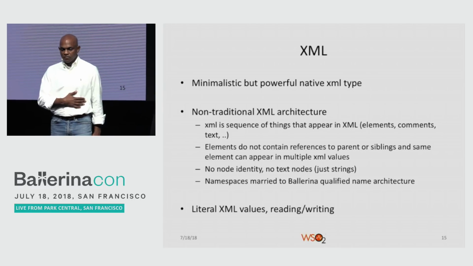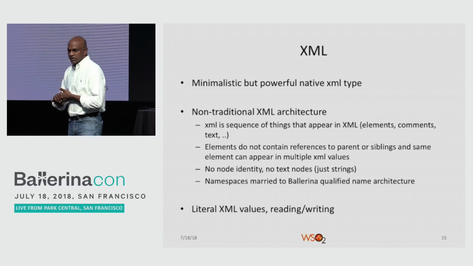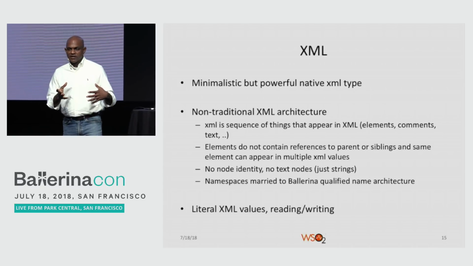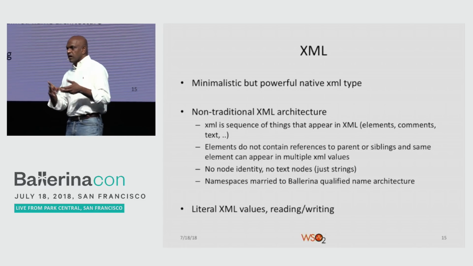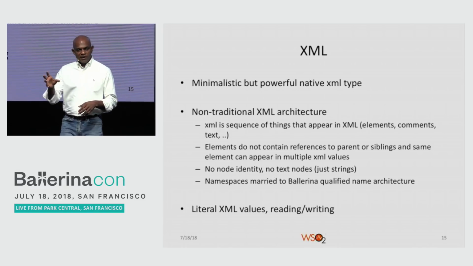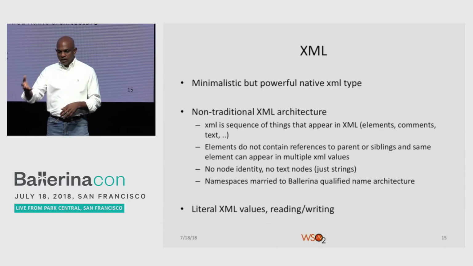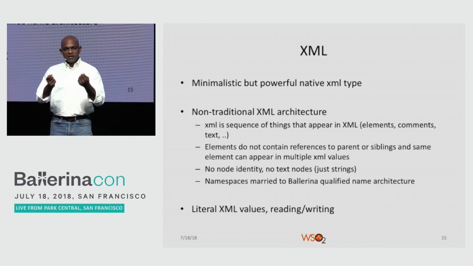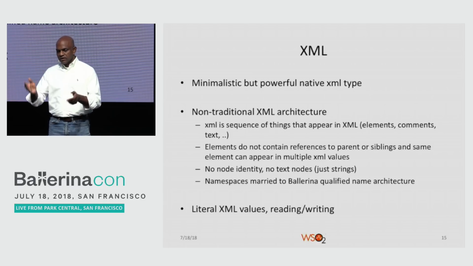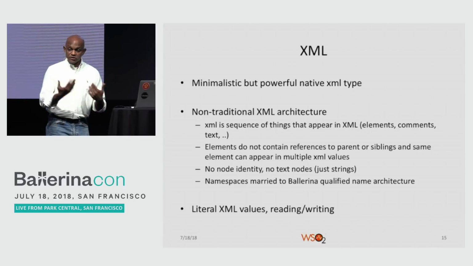It's a predefined value. And the model that we followed for XML is also a little bit different from the traditional way XML is modeled. By traditional, I mean something like DOM or any kind of data binding model. Ballerina has XML values directly, and we have a different model of how we do it. It's not a tree model. It's a sequence of values, each one being an XML item. And there's also syntactic support.